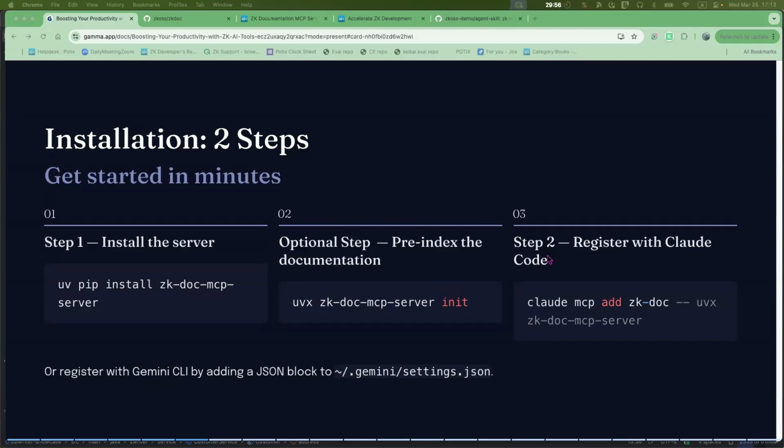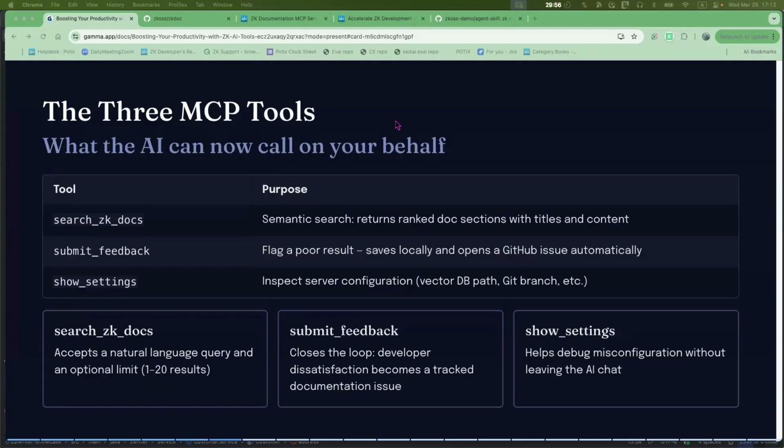Okay, so here we have the 3 tools you can invoke after it's installed. This is the semantic search, search ZK doc, and the second one is submit feedback. That means if you search something and it doesn't fit your requirement, or you think this is a bad answer, you can submit feedback to us.